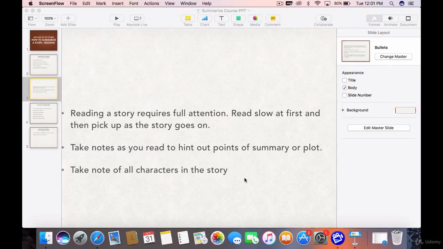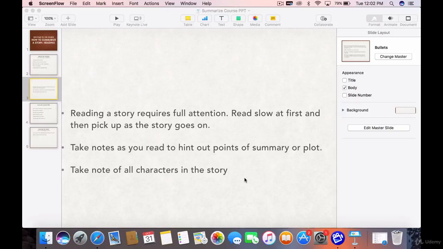In this brief lecture, we're going to go over reading a story in great detail. That's the first point that was discussed in the last lecture. If you go back to the last one, you will see that reading a story, picking out the details, is the first of many steps on how to summarize a story and how to really get the gist of what's going on in a story.